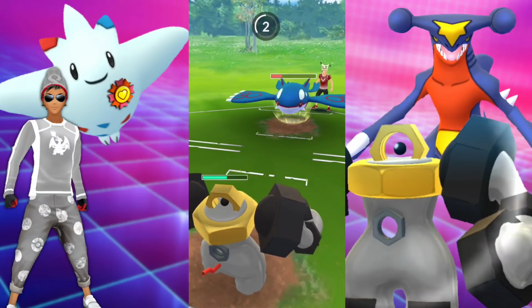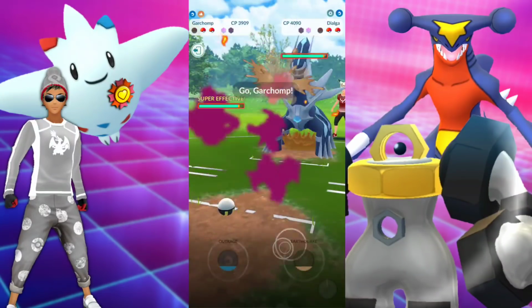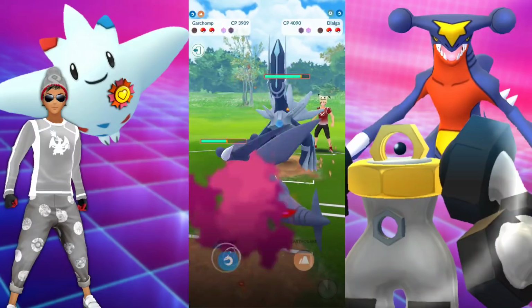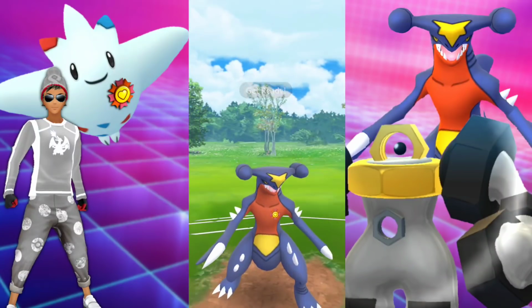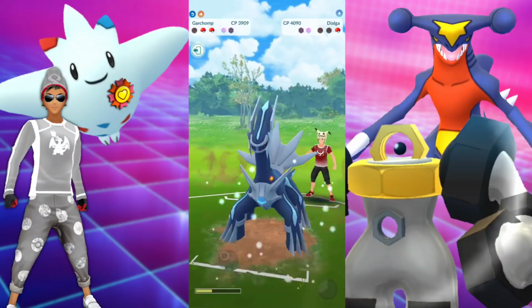So what am I going to do? Shield this up or let it go through? We let it go through. They make a switch into their Dialga. We're going to be switching into Garchomp just systematically here. And let's see if they let this go through. This is just a Sand Tomb, and they do.